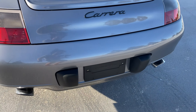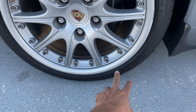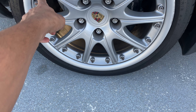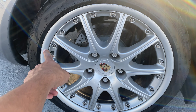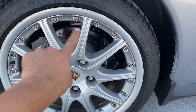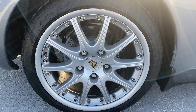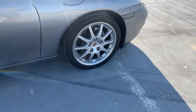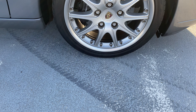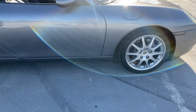The passenger rear wheel does have quite a bit of curb rash, which is very common — when people parallel park, it tends to hit that wheel. The rash is all in one section. Passenger side front wheel is just as good as the opposite side — very clean, no scratches, no scrapes.